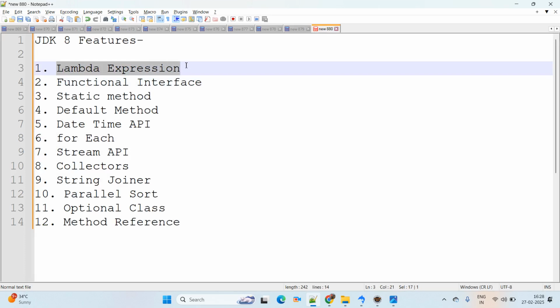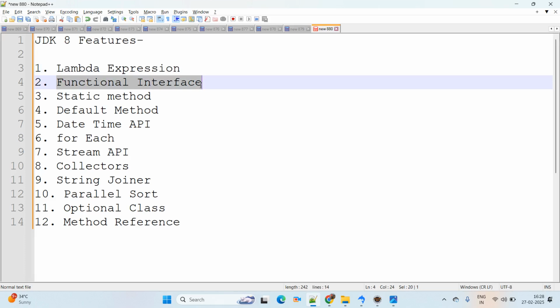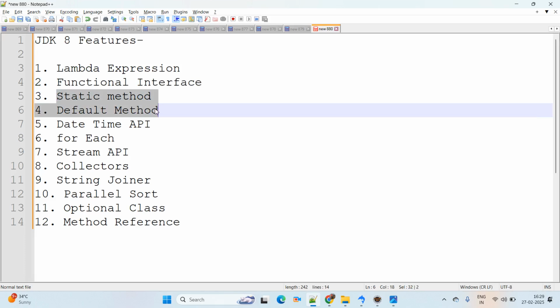Lambda expression, it enables functional programming. You can simply say anonymous function there. Next, it will help us to reduce the lines of code. That's called less coding. Functional interface means a single abstract method is available there, and you will be able to add multiple static and default methods there. And if you want to override the methods coming from the Object class, you can do that. Then static and default methods will help us to implement the method body within an interface. These are the Java features again.